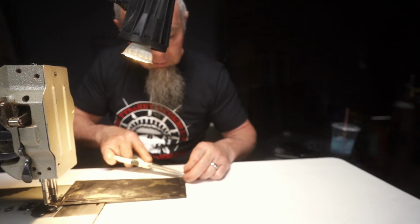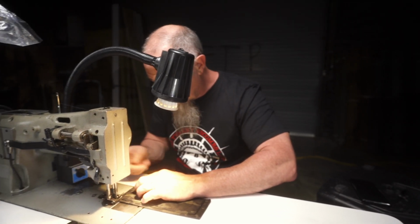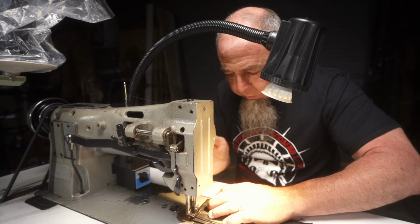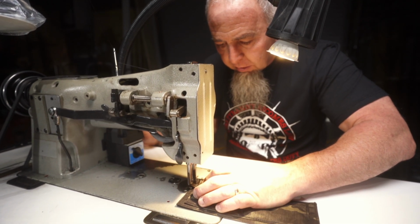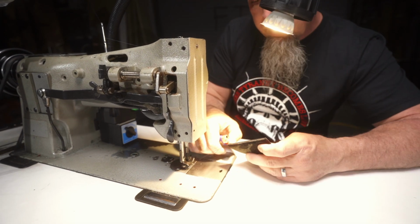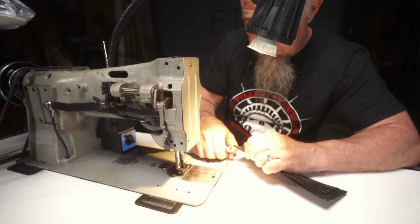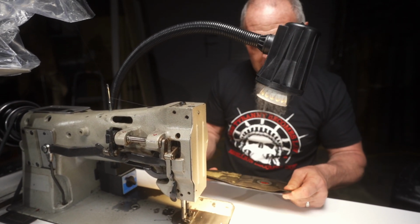Take your time. This is the most critical piece right here, closing this. You can easily go off or waver right here. You want a nice straight line. Tack it in top and bottom, especially if you're using contrast thread, if you're using colored thread in this thing. That is the part that will glare the most.